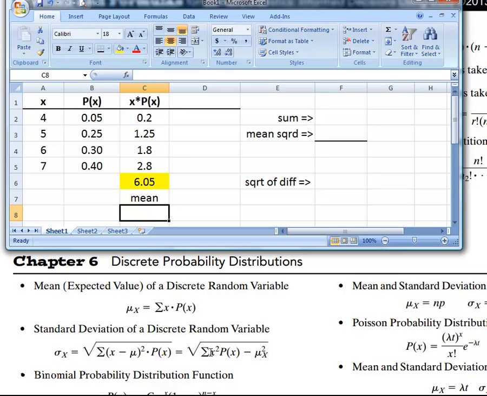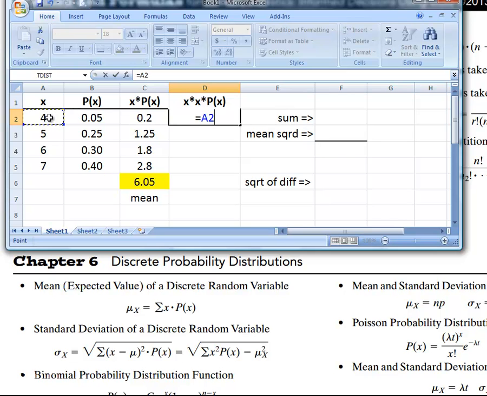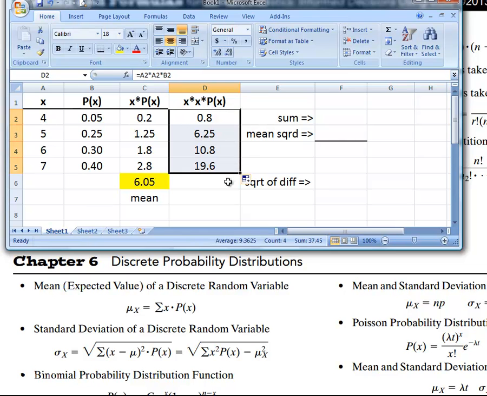Alright, so here it goes. What this says is to find the standard deviation, we have to square all of our x's, multiply it by its probability. Alright, I can do that. So we're going to take x, we're going to multiply it by itself. Alright, that's going to take care of the x squared part, times its probability. Again, what I just typed in is just a label, that's all. But I want to show you that what I'm going to do here is I'm going to take this x times itself, that's the squaring, and times its probability. That's this thing here, the p of x. And now that I've got that, this is 0.08 for the first one, I'm just going to repeat that all the way down. I've got my values now.